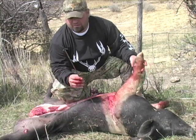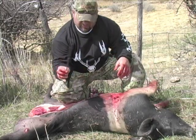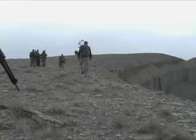Shafts didn't hold up. I think that went through and hit the dirt on the other side. It was almost through it. It didn't hold up too good, but the broadhead is perfect. There's plenty more where that came from.